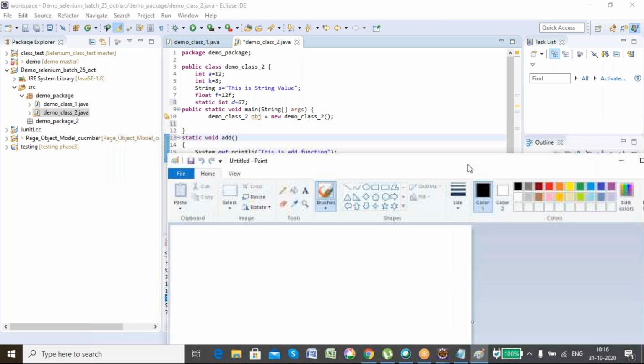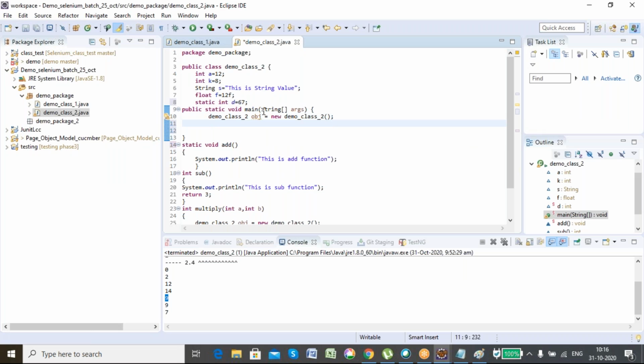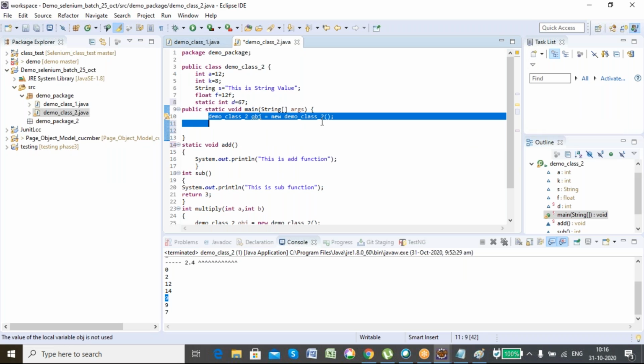See, let's say for example, I'm creating two objects, obj and obj1.